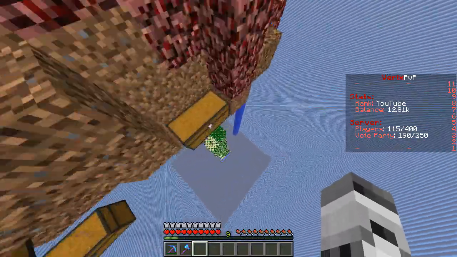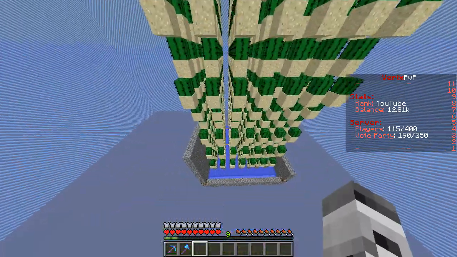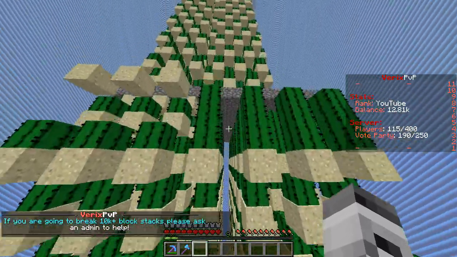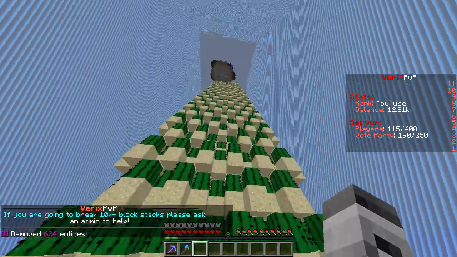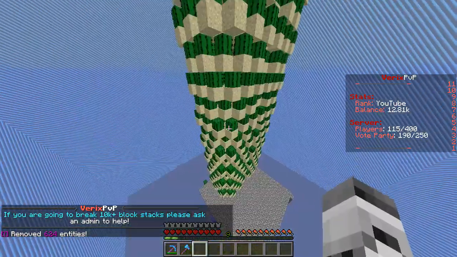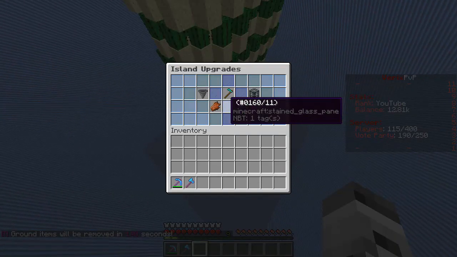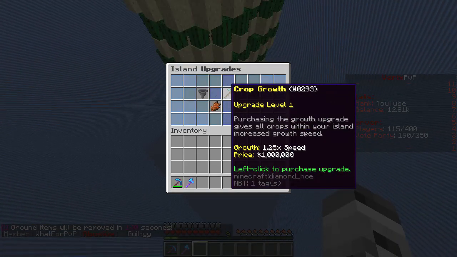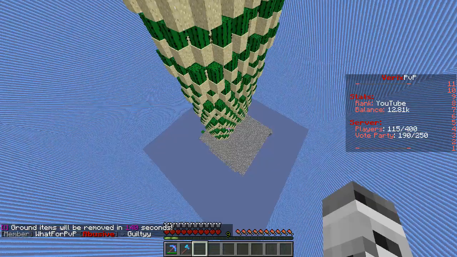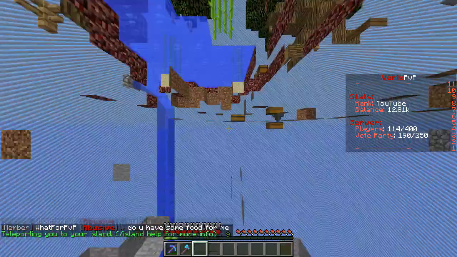And down here we have a cactus farm. So let me show you my mistakes. I originally built it like this, thinking I had to buy a crop hopper or something, but then I realized all hoppers are crop hoppers, so I just decided to go ahead, and now we're working on the actual farm. So this thing is actually pretty good, and if we do /IS upgrade, if we get $1 million, we can go ahead and upgrade our crop growth to 1.25 times speed. So the goal is $1 million here pretty soon, so that we can upgrade that and all that cool stuff.